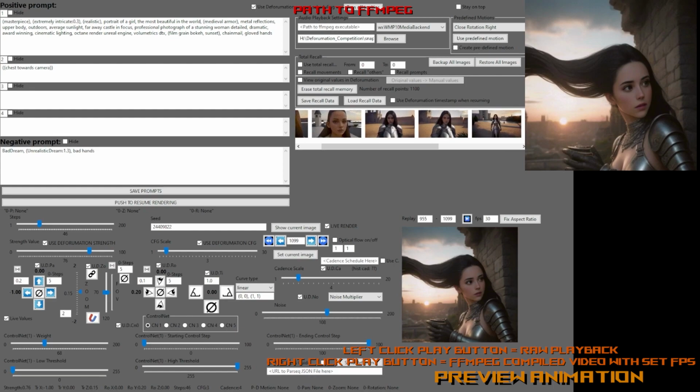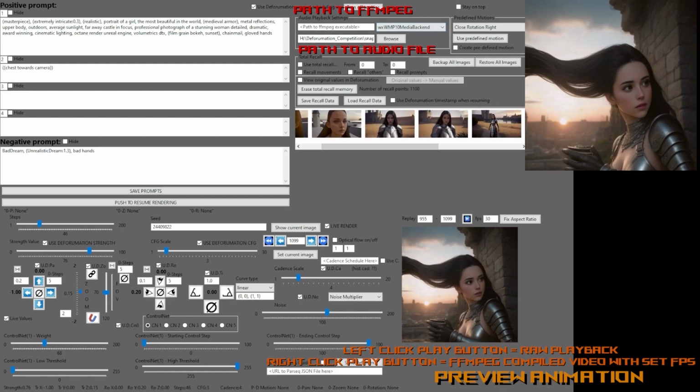If FFmpeg is in the environment, like if you can go into a terminal or command line and type FFmpeg and push return, and it's there, then you don't have to type the path to it. You can just leave this blank. Else you have to point it to where you have the FFmpeg executable.